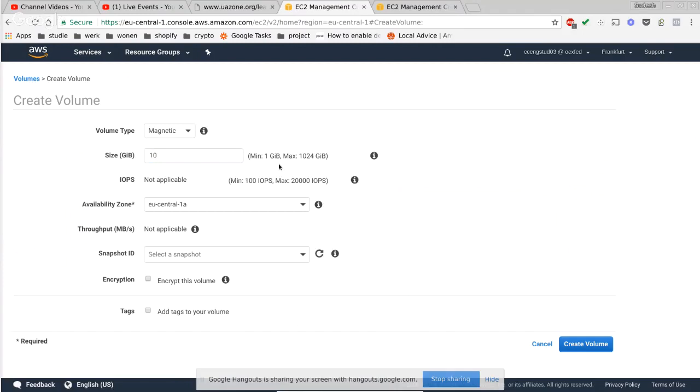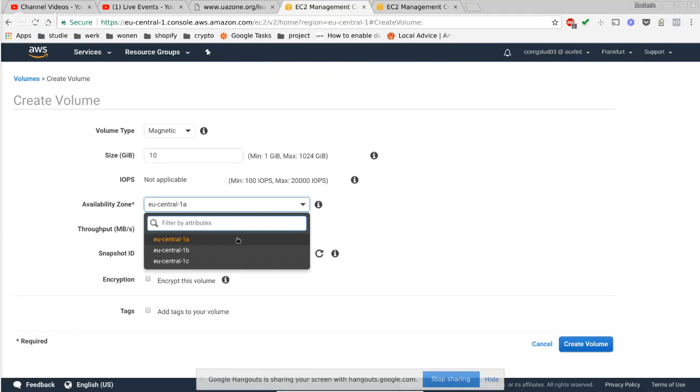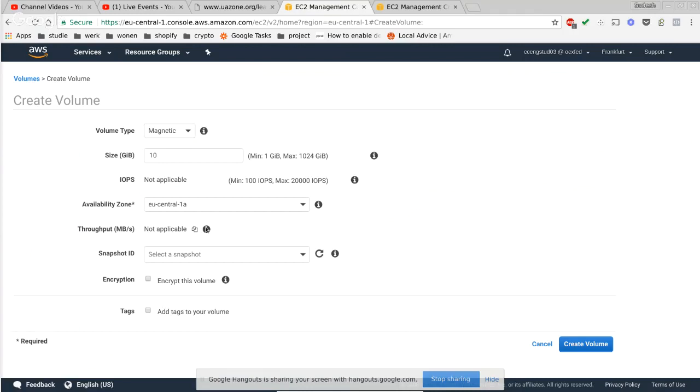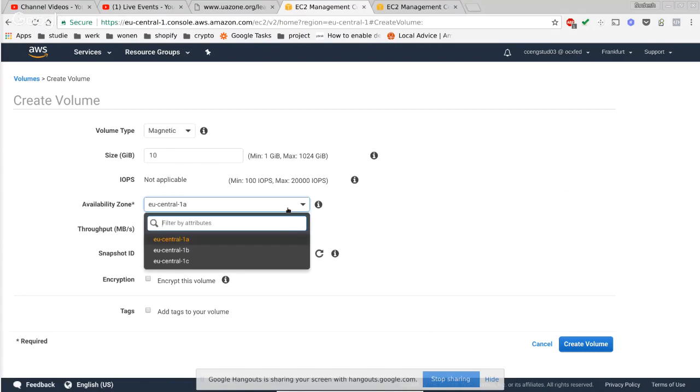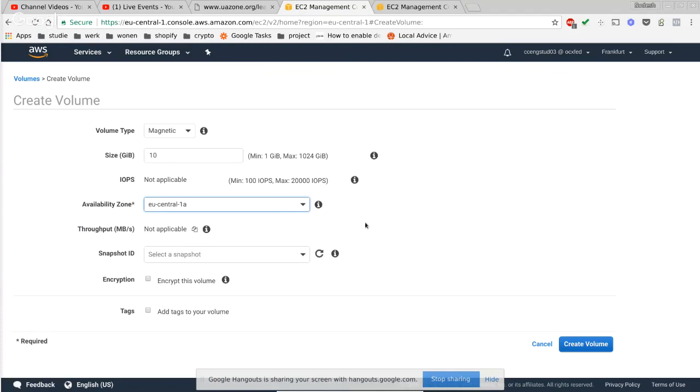And the availability zone, US East. We can't do that because we selected Frankfurt, so we just select Central. So what we are creating now is a disk, another disk which we can add to our machine. And apparently these disks can also be in different data centers. So you see here different regions where they can be.